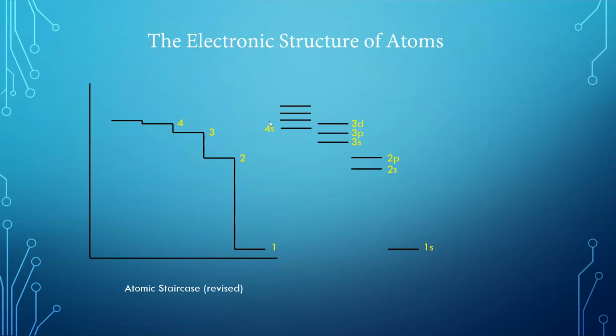Level 5 is going to even be more overlapped with level 4, and level 6 even worse than that. So a diagram like this is not going to be helpful. We need an easier way from potassium forward to figure out where to put the electrons. And to do that, we're going to use the periodic table.